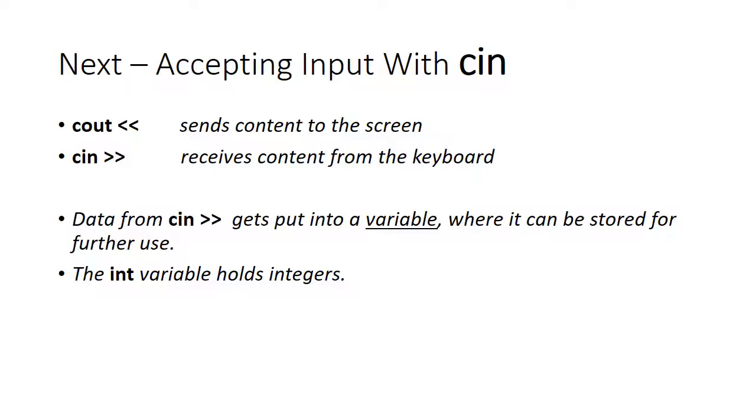But what do you do with C in data? You type in the data, it has to go somewhere, it has to be held somewhere so that the computer can process it. It gets put into a variable where it's stored for further use. Different kinds of variables. Today we're just going to use the int variable for integer, meaning any number up to about 64,000, but it won't have a decimal point. Just integers, 1, 2, 3, 4, 5, etc., and negative as well. But they'll be whole numbers.